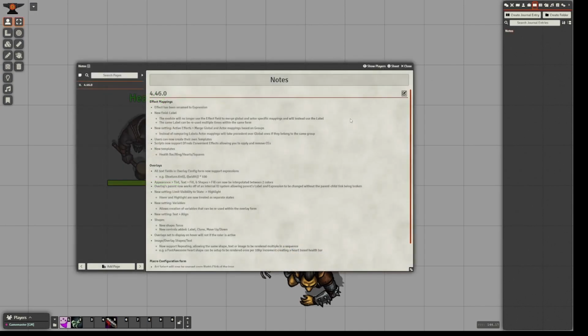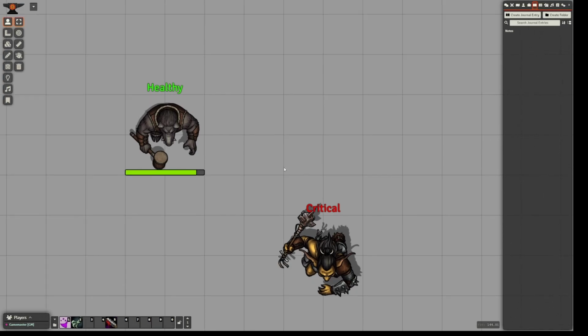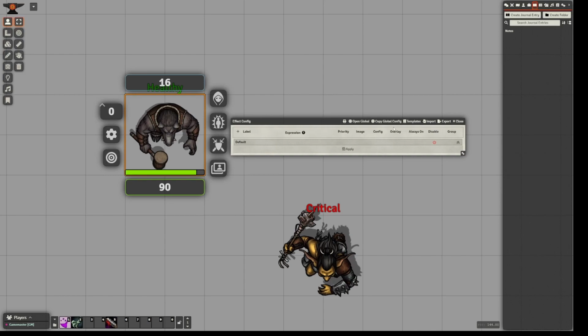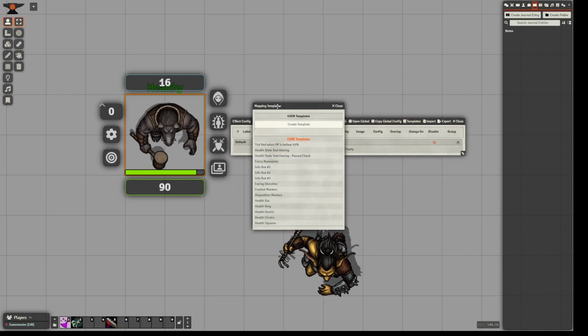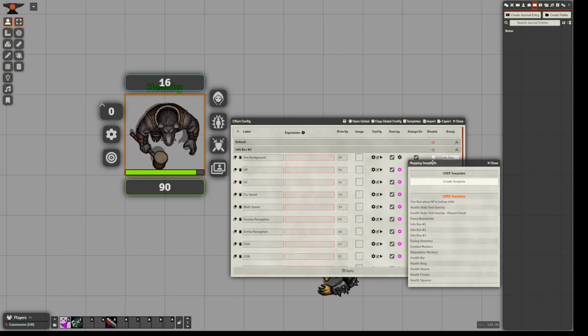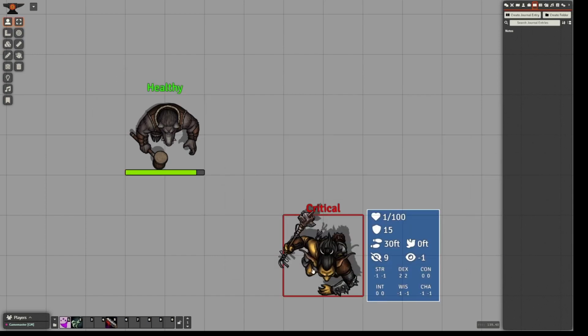All right, let's move on to the next bullet point, which is users can now create their own templates. So in the previous version of the module, you couldn't do that. You were simply provided with a selection of core templates that you could quickly apply to your effect mapping forms, which are still there and have been actually expanded a little bit as well. So if you open up an effect mapping form, click on templates, you can still select, for example, an info box, and the template will be applied to your form. And if you click apply again, it will be saved.